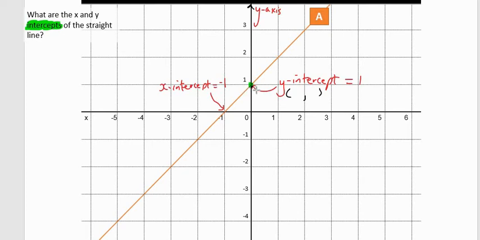Since it's actually on the axis, we wouldn't identify it as being in any one of the sections or quadrants, but we will identify it as being on the axis. So that's a very good point you make, and we're going to make a little note of something. You'll be able to identify the location of the y-intercept as well as the x-intercept in terms of its coordinates, its x-coordinate and y-coordinate. For the y-intercept, let's start with that one.